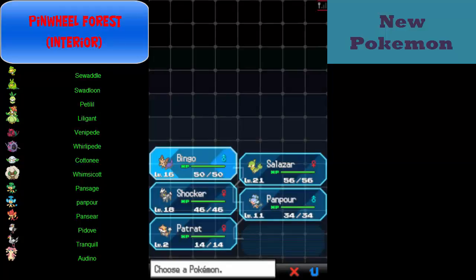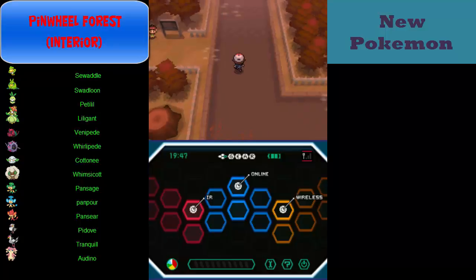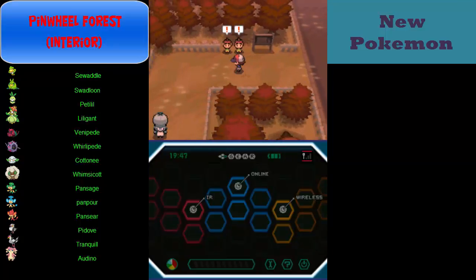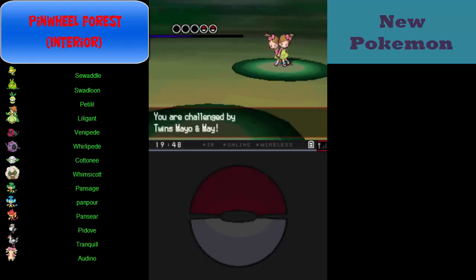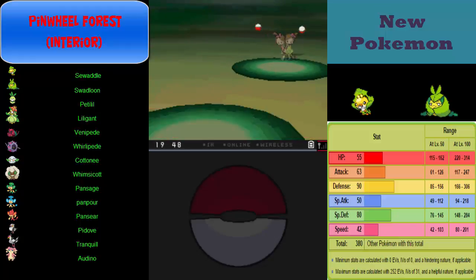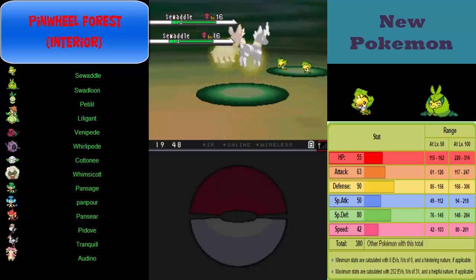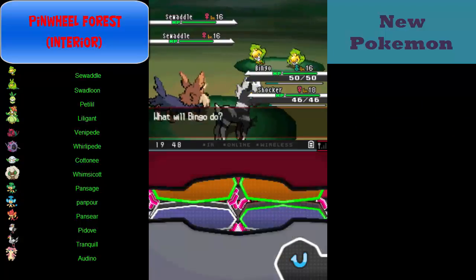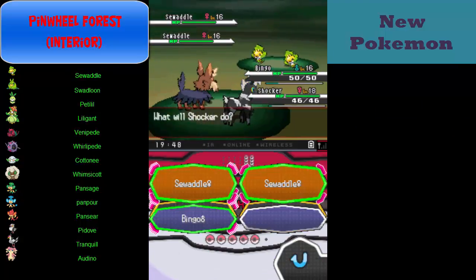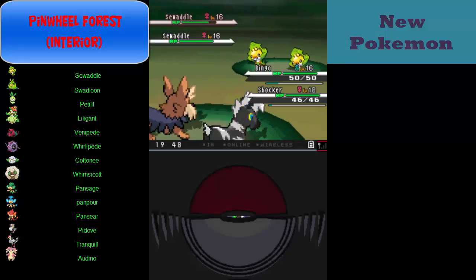Alright, but anyway, while we're going through here, while I'm also switching my team around, in the interior Pinwheel Forest, I'll go ahead and talk about this. We have some new encounters in there that we can find. Two of them are Swadloon and its evolved form. Yes, you can actually find both of them out here in the wild. The Swadloon can be found by rustling grass. Swadloon is actually a very defensive Pokemon. And honest truth, a lot of the grass and bug types that you can find out here are actually pretty worth your time. So I would actually recommend some of these grass type Pokemon as well. This one is actually not a bad Pokemon in terms of defense wise.